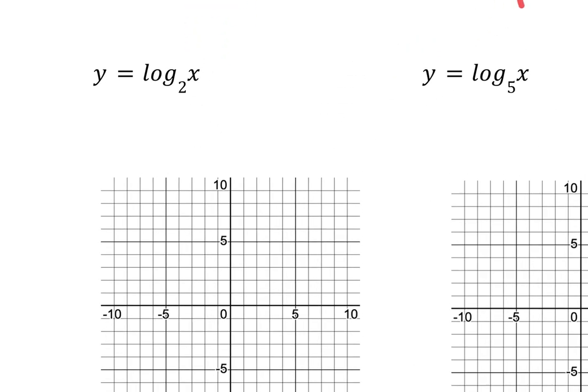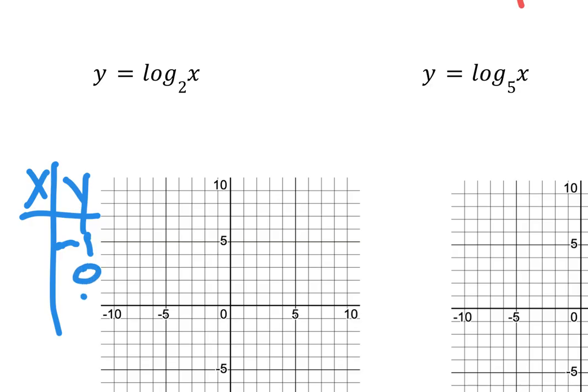Okay, let's go on to this problem right here. y equals log base 2 of x. So again, let's write our x and y chart. Remember, instead of the x's, we have our y's because it's a log graph. So -1, 0, 1, and we have 1 over our base. Our base here is 2, so 1 over 2, 1, and then just our base, which is 2.